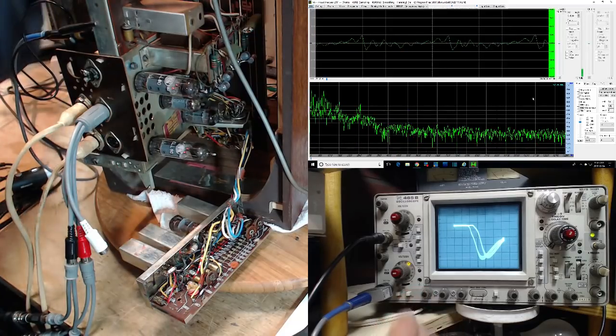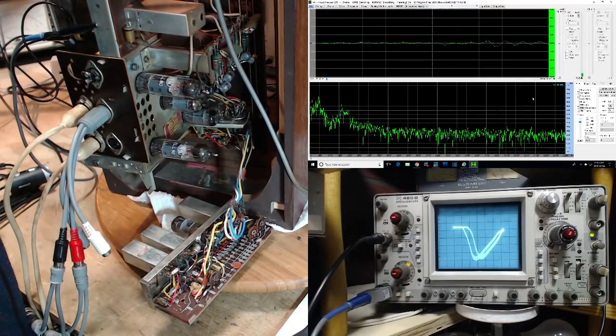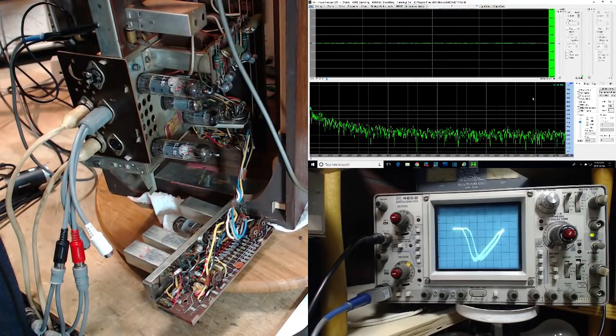Well, it looks like the radio's not tuned to begin with. Let's tune the radio properly here. Oh my gosh.